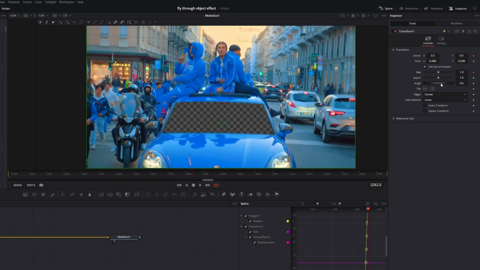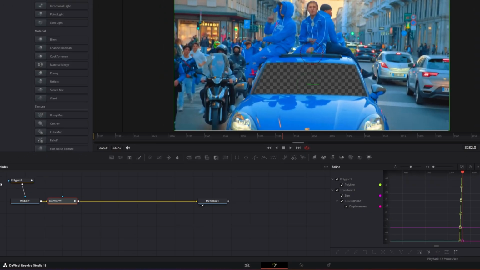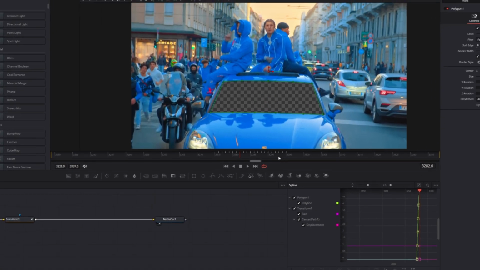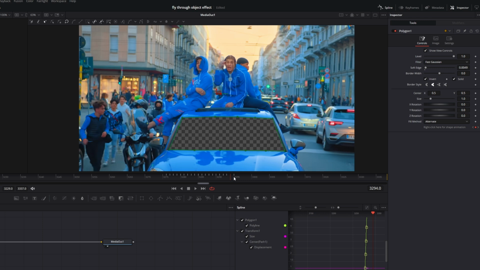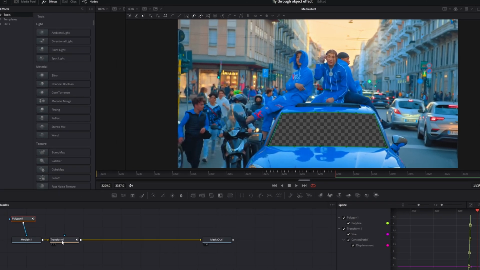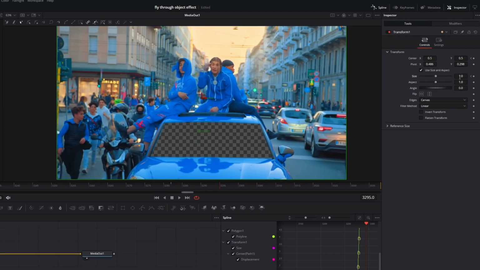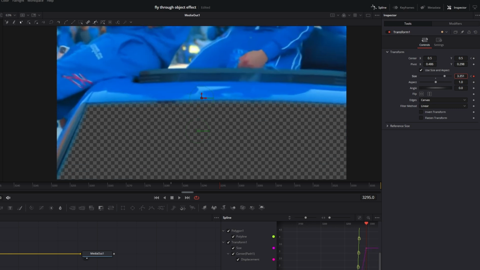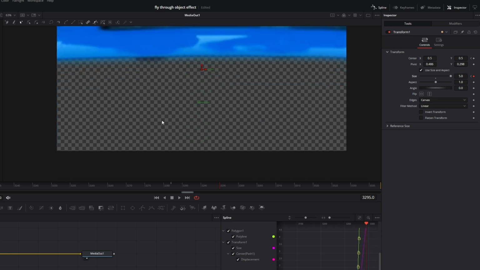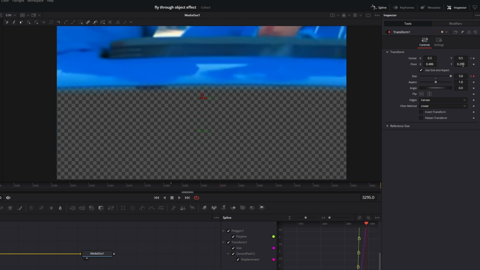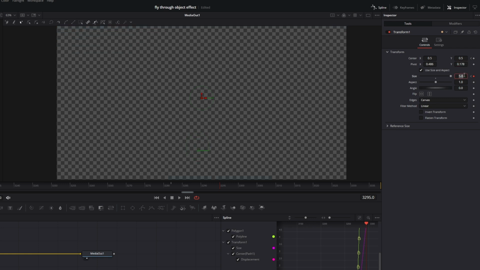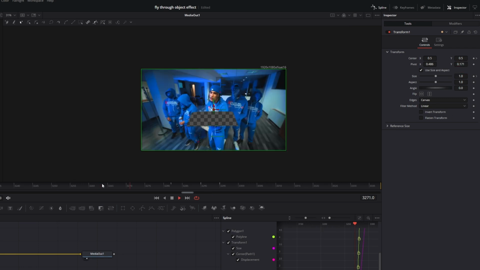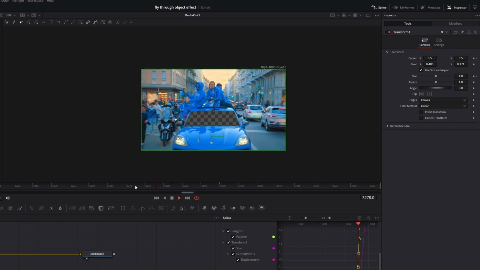Now I want to end the zoom animation because we just got one keyframe, so I select my polygon mask and I go to my last masked out frame, and then I go back to my transform node and I increase the size to like 5 so that I only can see the transparent background. Also, I adjust the pivot point again and I increase the size to 6. Okay, so now the animation looks like this.